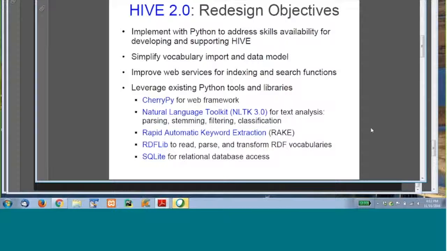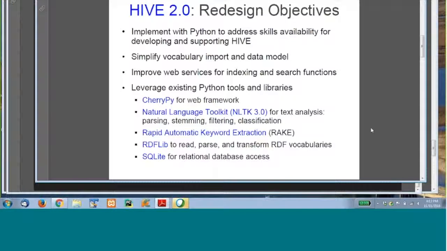So we made the decision, I guess it was last summer. Yeah, we really agonized over it. We did. We had many a discussion. Do we stay with Java and find the best programmers? And a lot of the linked data work is also happening in Python. So a lot of it, though, was just addressing the skills availability to keep going, to be able to extend and to be able to have more of a plug-in architecture to add new algorithms and vocabularies.